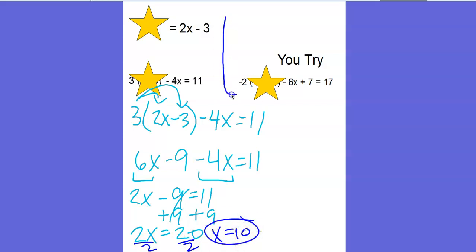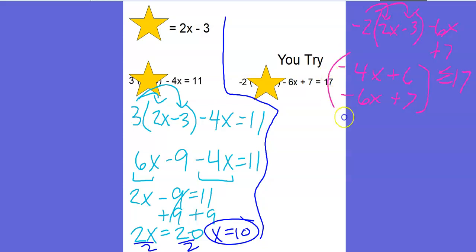Okay. Now for this next one here, go and take a second to copy that down. Negative 2 times star minus x plus 7. So after you write that down, on the next line I'm going to write it over here because it's a little bit of a long problem. Negative 2 times 2x plus 3 minus 6x plus 7 equals p. Distribute that negative 2. And so we have negative 4x plus 6. I have a minus 6x and a plus 7. And we know all of this is equal to 17.